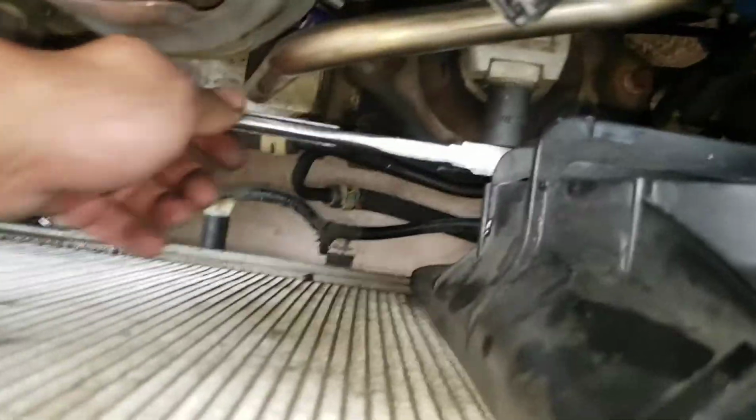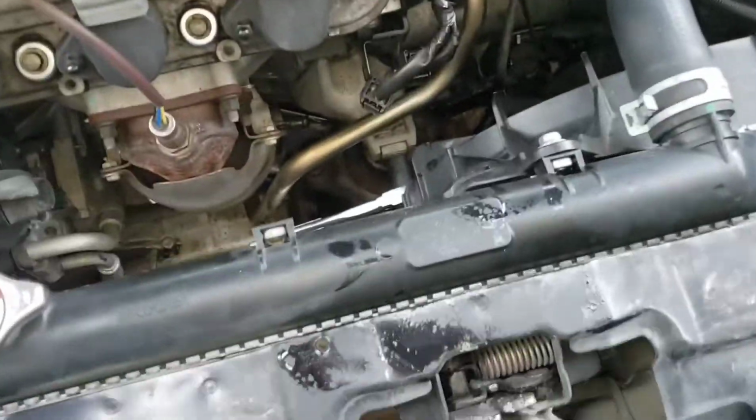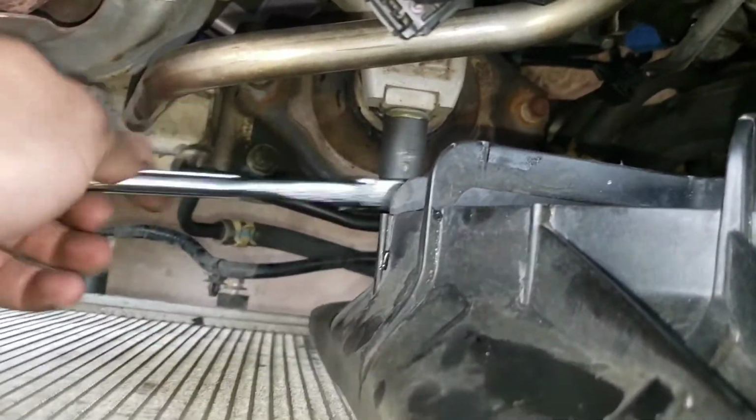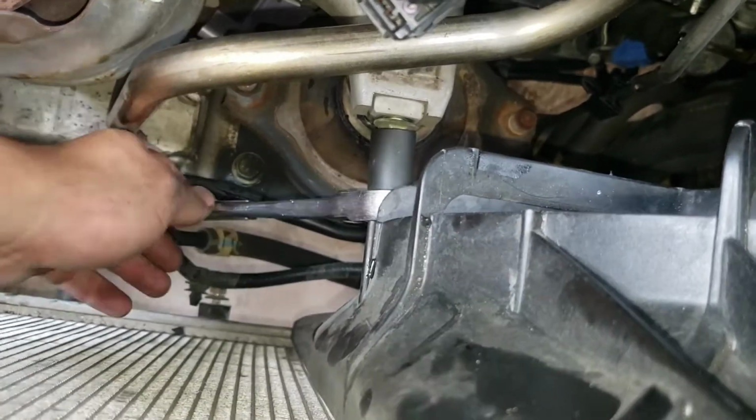So I got that thing loosened up. I did end up using a breaker bar just to get more leverage, because that bolt is pretty tight. So it is a 14 mil. Get that thing loosened up real quick, and this should be the only bolt that would hold the motor. Go loosen that out.